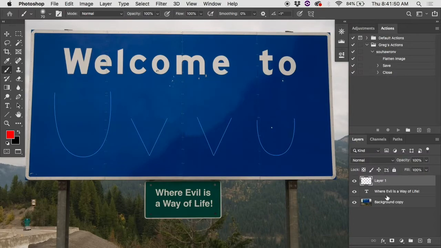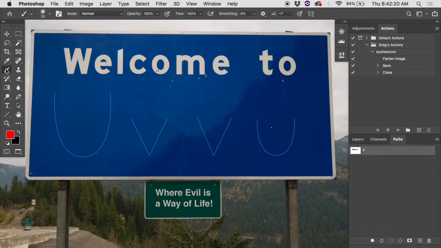We need to make it look like the lettering on that sign. Pop into your layers panel and make a new transparent layer. We're going to be adding pixels to create the lettering of the sign. So I've made a new transparent layer here. Maybe not a bad idea to name it. This is going to be our Vuuv layer, and this is where that new lettering is going to appear. And then grab a paintbrush, and what color should that lettering be?